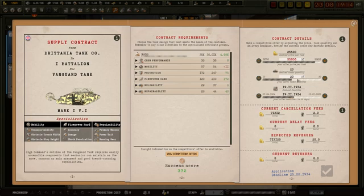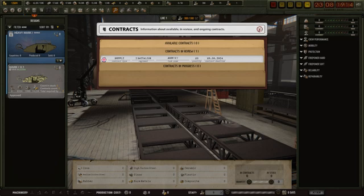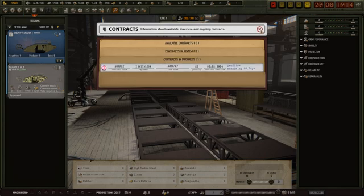19th of November. Let's see if I can... yeah. Let's do like 1st of December. Why am I giving myself a bit extra? Just in case anything happens to the production line. This is the first time that we're building stuff, so it will take a bit of time. And it still gives us like 2 whole months of time. For, well, actually 1 month and a few days. It should be fine. We should win that contract. Yep.